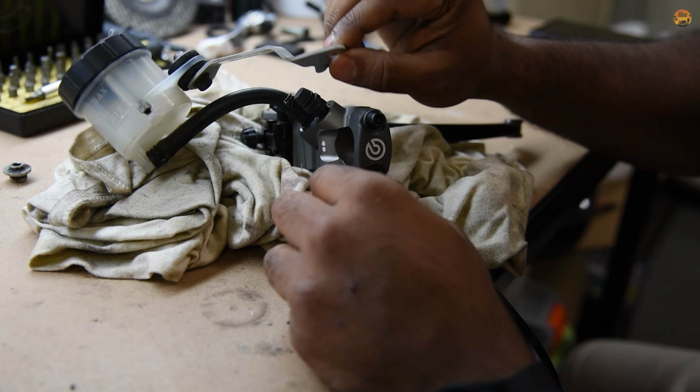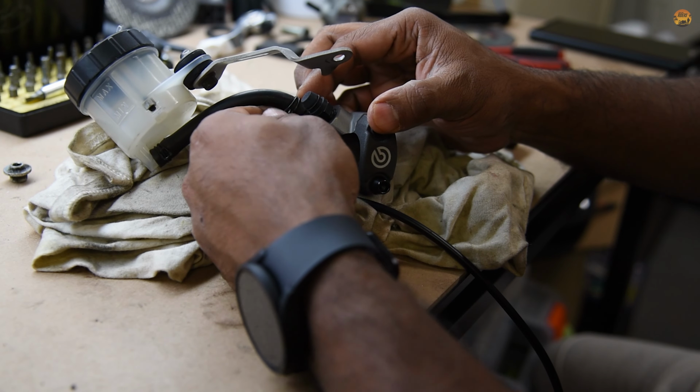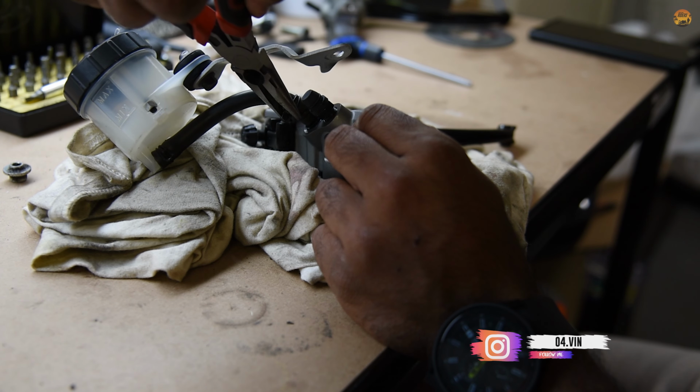I need to figure out what to do with this bracket, but I think we'll do that later. I'll just put it all back together now and put it back on the bike, and then we can figure out the bracket.